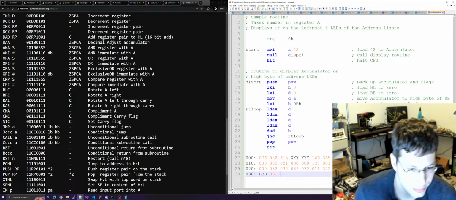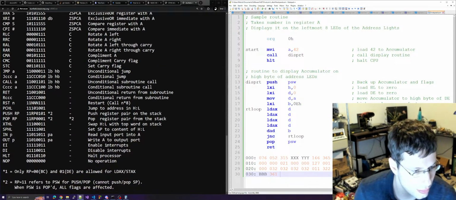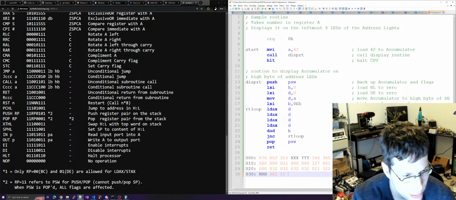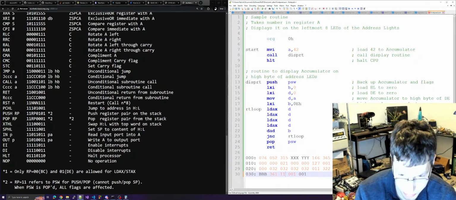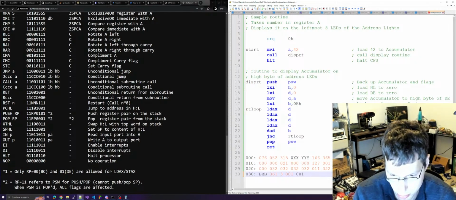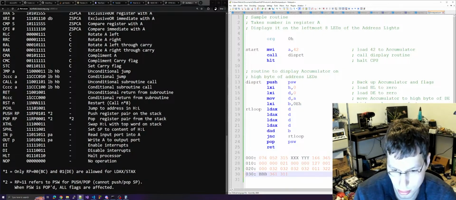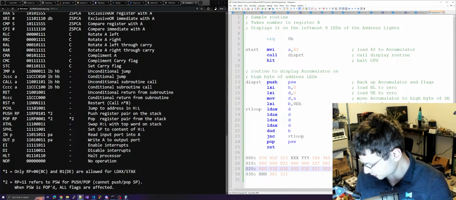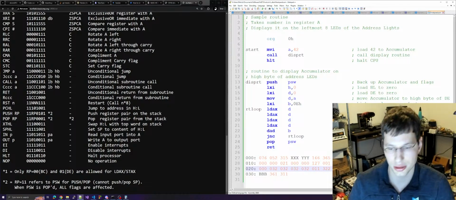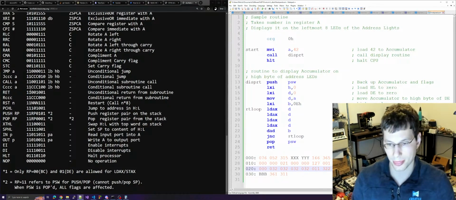And then return. 1, 1, 0, 0, 1, 0, 0, 1. So it's going to be 3, 1, 1. Okay. Almost done here. Almost done.